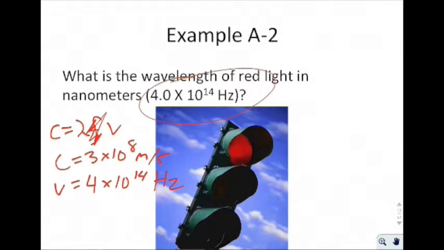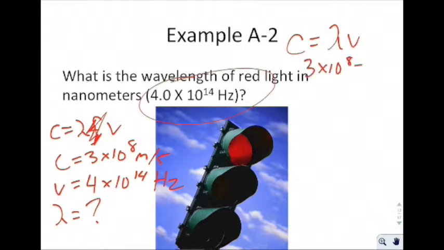And this is an example of a calculation that could be done in the multiple choice part of the AP chemistry exam. It's one that you don't actually require a calculator in order to do. So let me explain that. You're actually looking for the wavelength, and if you set this up, you would say that c equals lambda nu, or 3 times 10 to the 8th equals 4 times 10 to the 14th times nu, or excuse me, lambda.